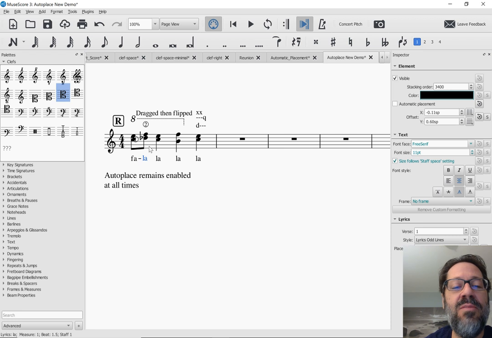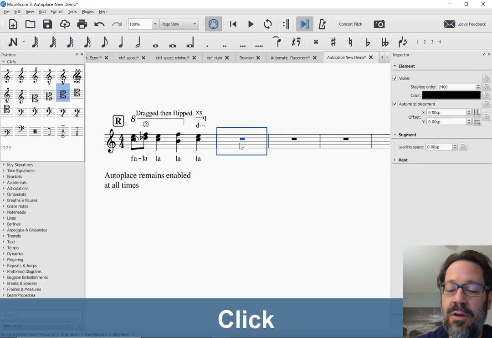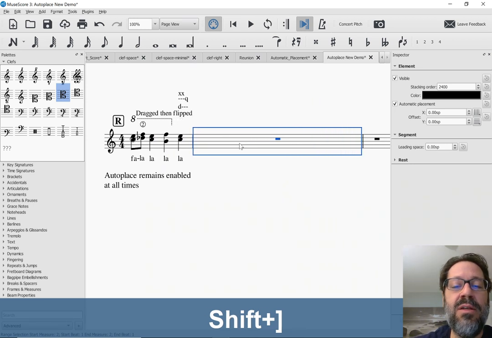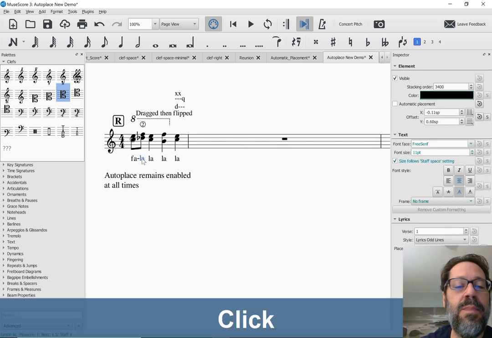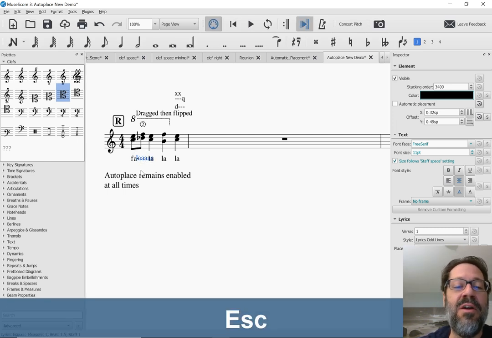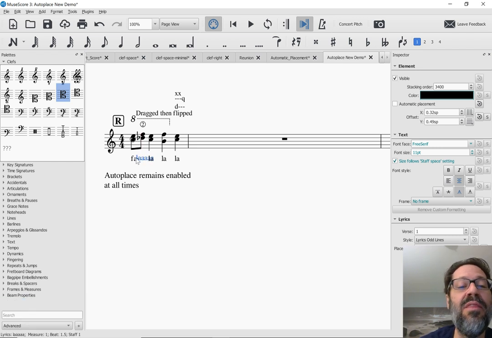Disabling automatic placement is going to cause problems potentially because, let me widen this measure. If you disable automatic placement for this syllable, I think I'd have to make the syllable longer for you to really see the problem. There you go. Disabling automatic placement means it's disabled, and nothing now avoids collisions with it.